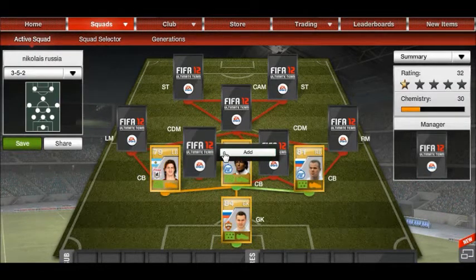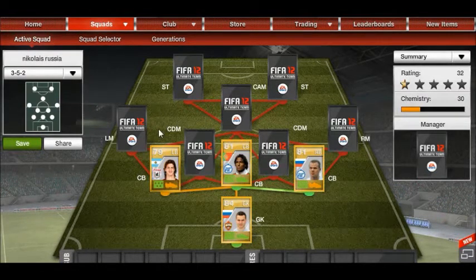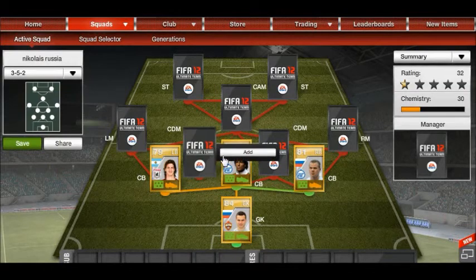Our first centre defensive mid, and especially in this formation 3-5-2, the centre defensive mids are going to be very important. They actually have very high work rates for you. They play very well, the centre defensive mids, so you need good players.